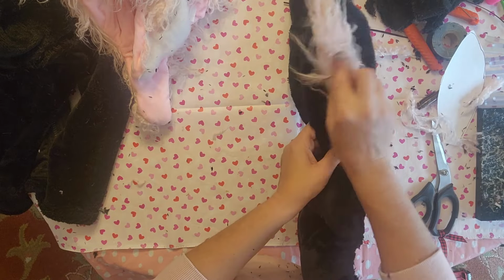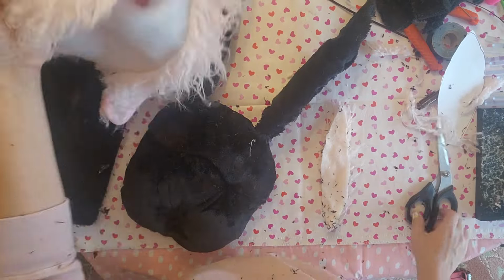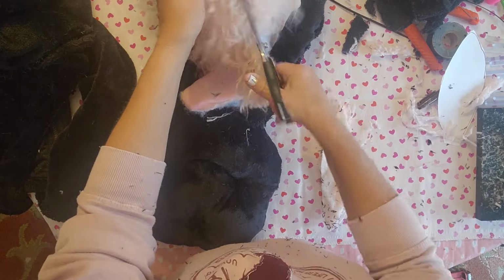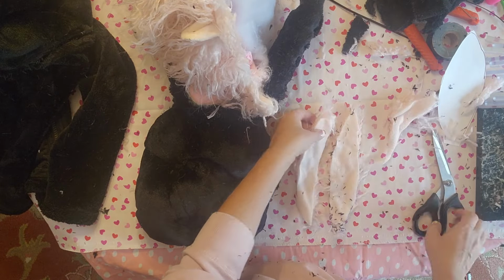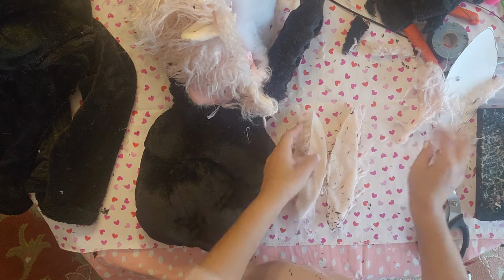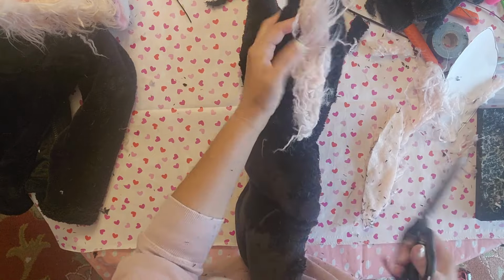And I'm just kind of trimming it as I'm going. Go ahead and make one for the other side. But you could use any kind of fur if you want. You don't even have to make it furry. You could make it like plush, like the black part, that fleece. You could do that too.